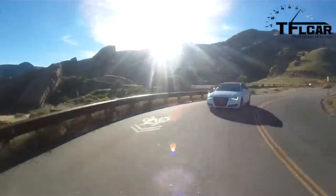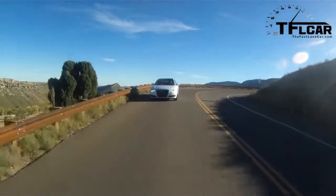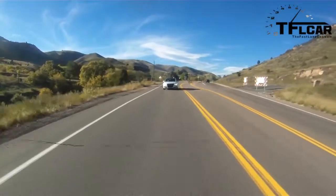If you haven't been in a TDI car before and you get in this thing and you mash down on the throttle off the line, you are going to be surprised because it is awesome. You know, there's a sense of occasion when you get behind the wheel of one of these cars. You feel like you're on the way to something very special, like a wedding. Check that out. Oh, just seamless power.